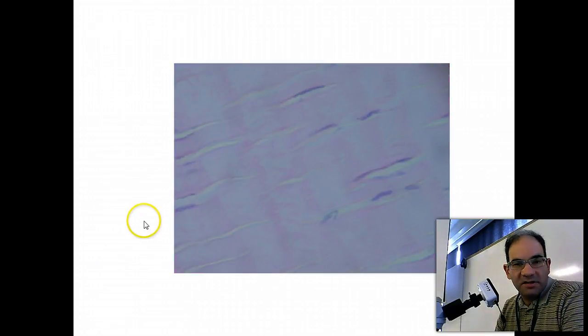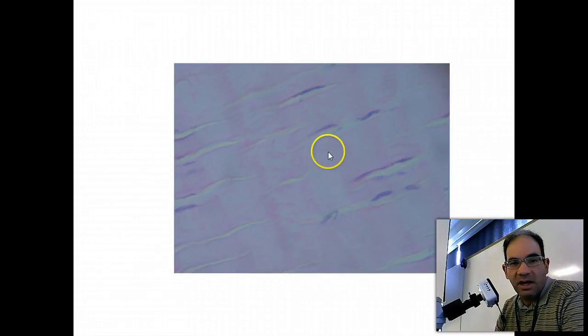Here is another slide of dense fibrous connective tissue just for comparison. And I wanted to show you that you can still see the white spaces in between the bundles, and you can still see the dark staining nuclei of the fibroblasts. So take a look at this slide too, and make sure you can recognize this tissue type.